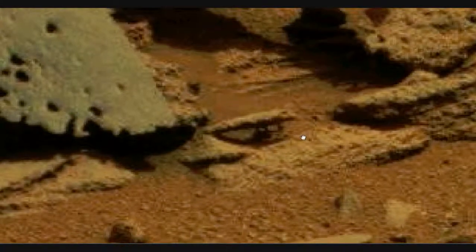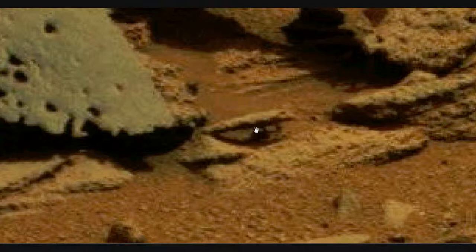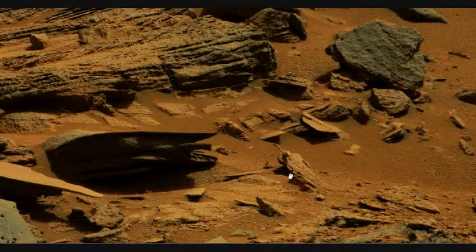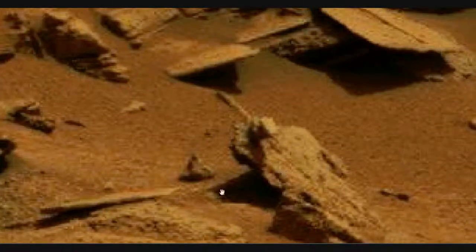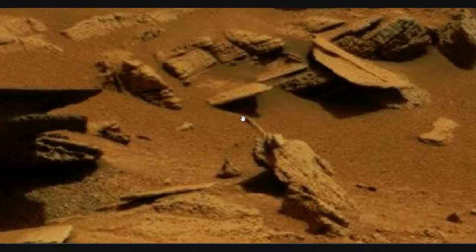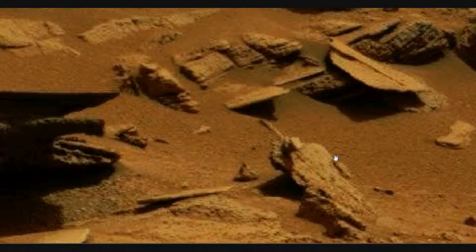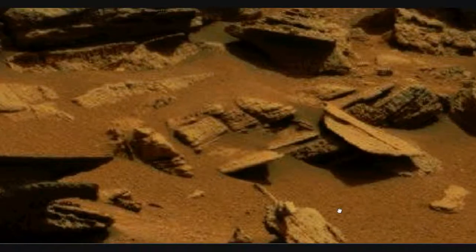Take a look at this object — this thing sticks up but it's sitting on three legs. I don't believe it's an animal; I think it's an artifact. It's way up off the ground and it sticks up on three legs. And here we have another odd artifact. There may be two parts to this — there's like a pipe or a rod laying right in the ground and this thing sticks up. It casts a shadow here. Totally bizarre. I'm sure there's an explanation. Well, it's not a rock.